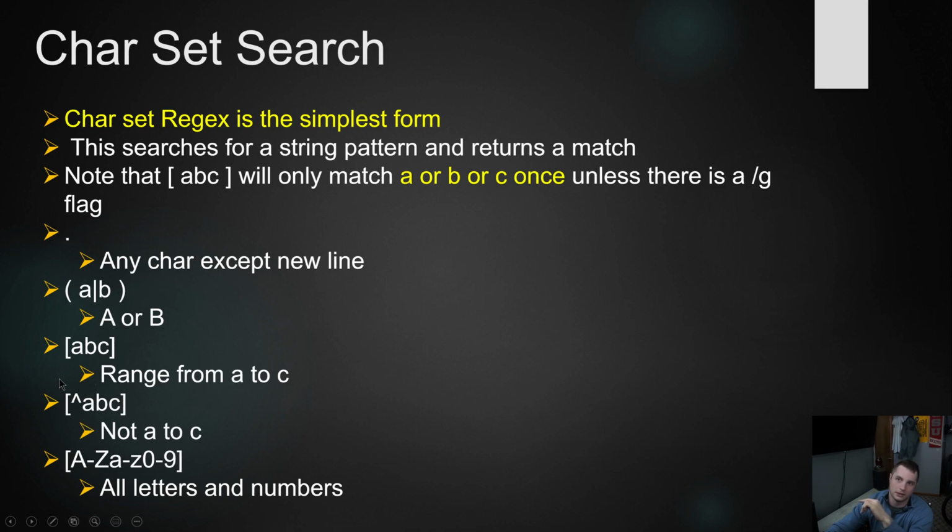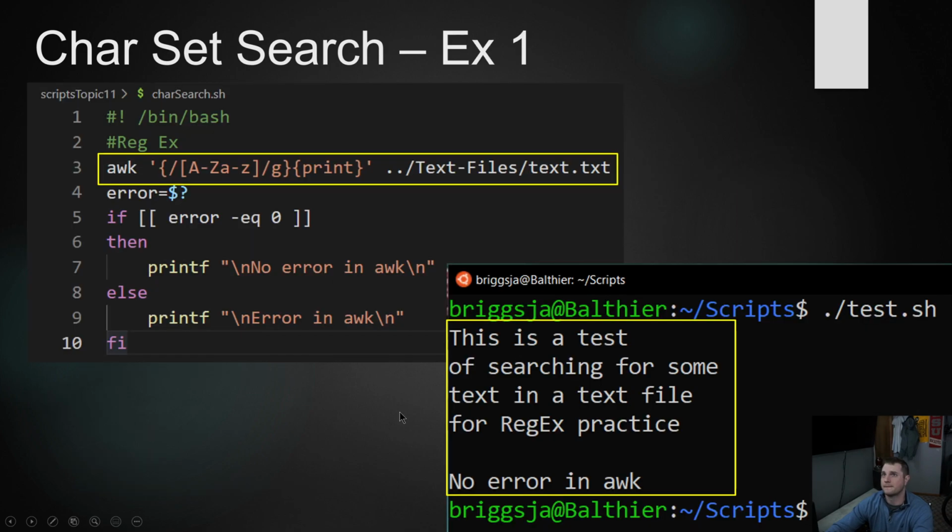So we've got a modifier here. That's what this is called. We'll go over more of those in a minute. A modifier essentially says take my strings and negate them, not these things, okay? And then a common char set search is this right here: capital A through Z, lowercase a through z, and then 0 through 9, all letters and numbers, okay?